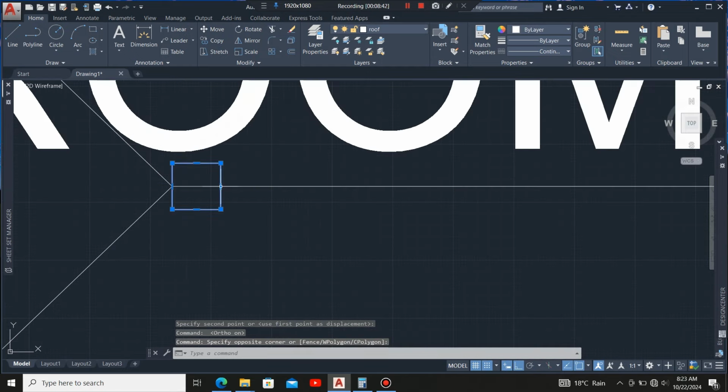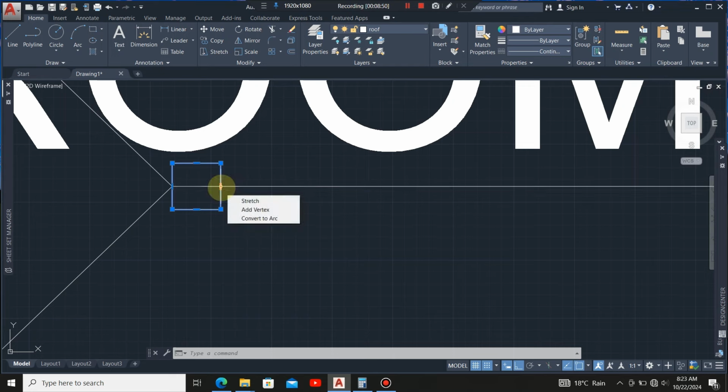so I'll highlight it, then hover my cursor at that blue, let me call it a dot, then AutoCAD will show me options here. There is stretch, add vertex, then convert to arc, but for me I'll select stretch.